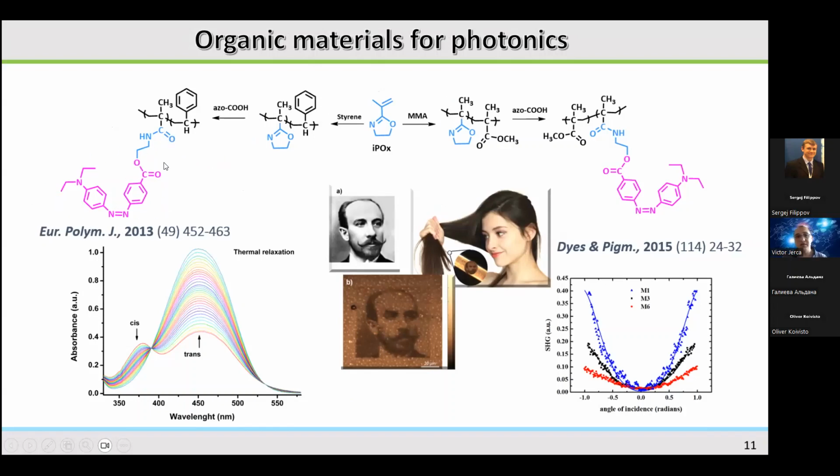this time this azo dye was specially designed to show nonlinear optical properties. And what we are able to obtain after synthesizing these copolymers is very thin films. By using second harmonic generation microscopy, we were able to write an image, in this case of Georges Méliès, in these very thin polymer films with a very good resolution, and we are also able to read it afterwards. So these polymers show a very high potential of being used as data storage media in optical data storage.